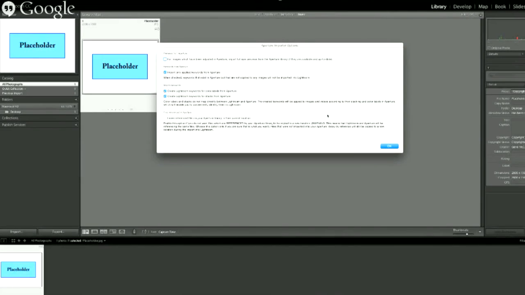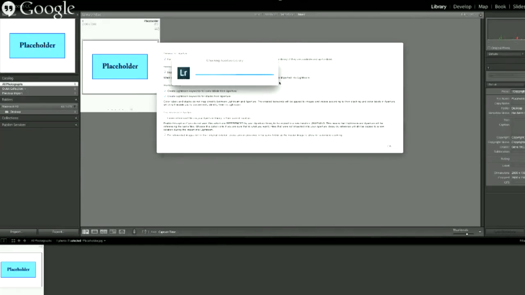So this is where we talked about before, where you may have an image in your library that you've made adjustments to. If we don't check that box, you'll get the original and none of the adjustments. So if you want to bring in a preview of the finished product, I check the box that says for images which have been adjusted in Aperture, import full-size previews.